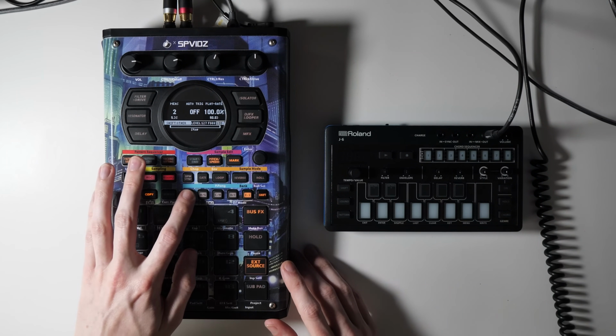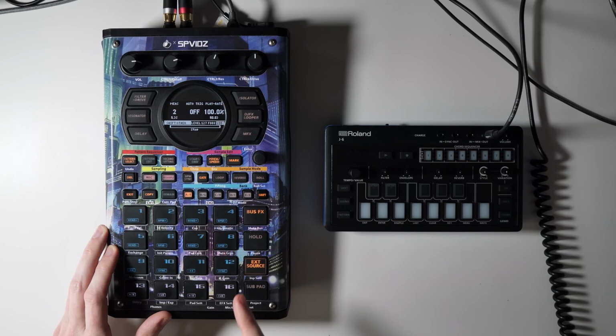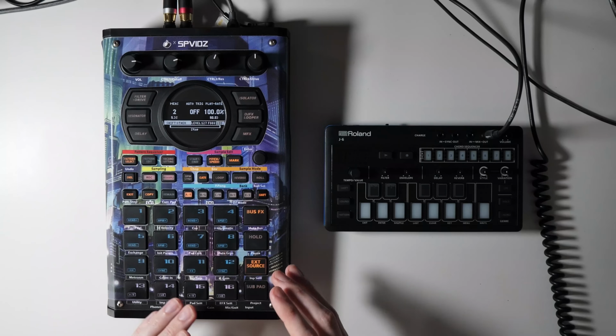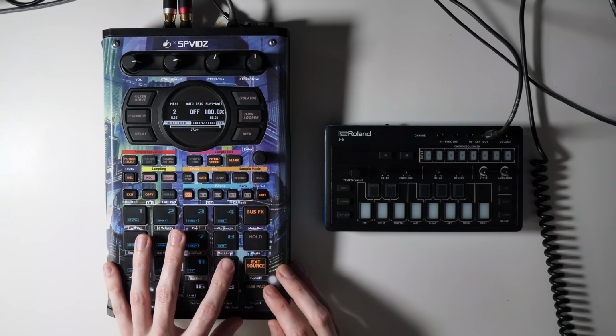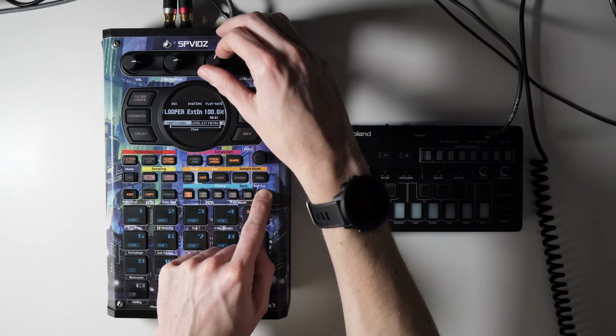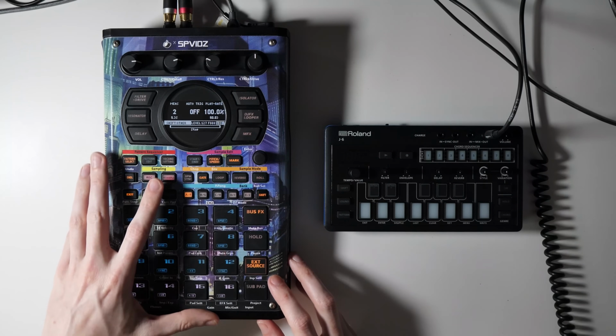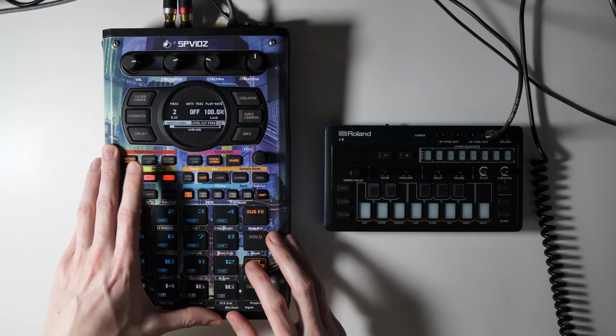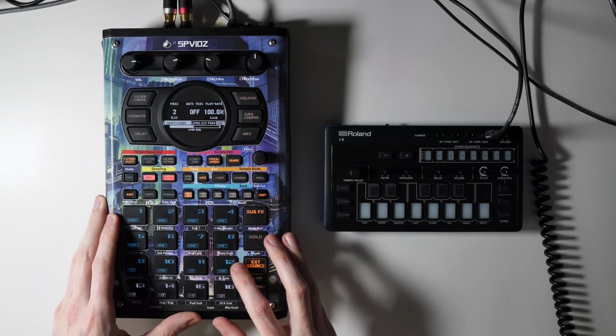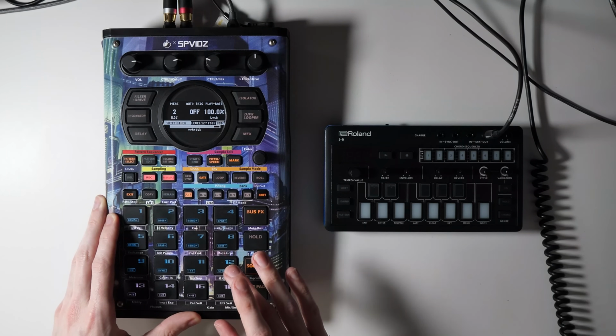Cool, and one more thing that I'm going to do, I've got this sub here. I'm not sure if it's in tune, but it doesn't really matter too much for this demo. I'm going to go ahead and add this as well. So we'll go back to mix and we'll do resample again. And we can see overdub, and let's overdub some sub.